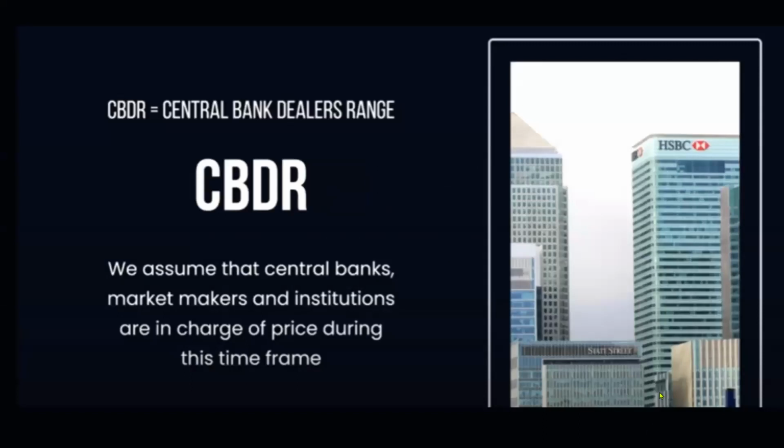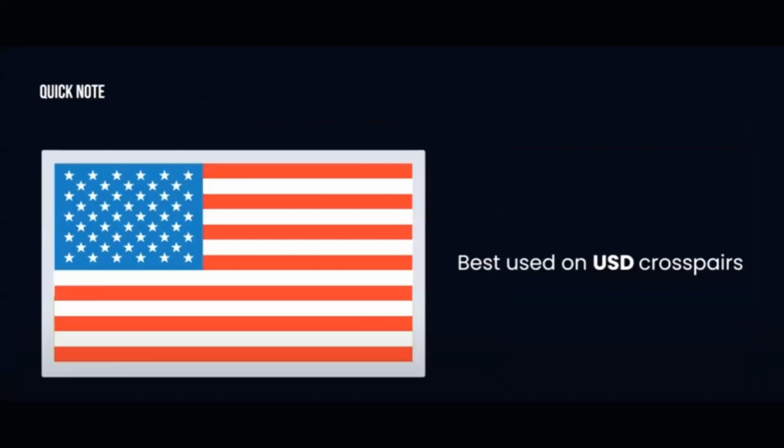So what is the central bank dealer's range? We assume that the central banks, or the market makers and institutions, are in charge of price during this time frame. Now, a quick note, this is best used on USD cross pairs, so your EURUSD, your pound dollar, and you can use it on USDJPY and so forth.